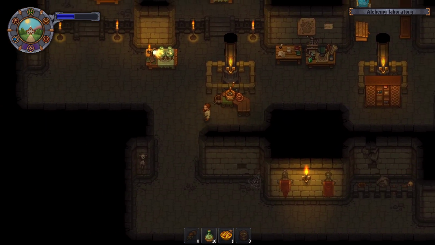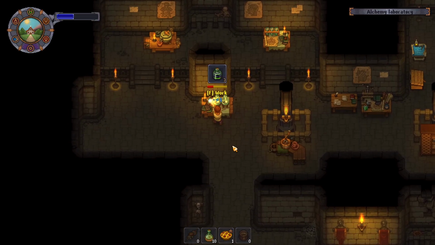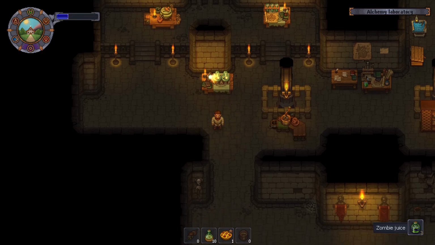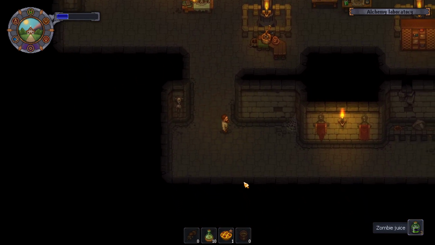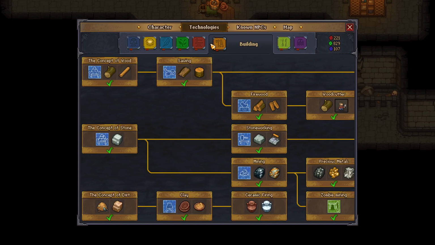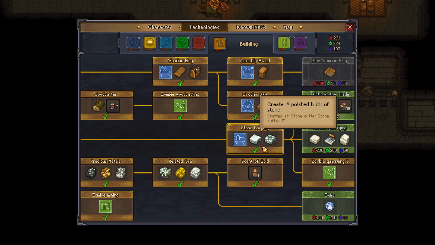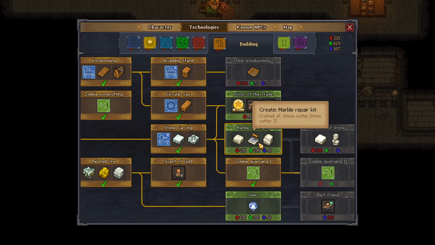So statues. So statues, we're going to need like marble to build statues. And I don't think I even have the technology to mine marble. Marble? Marble. I don't think I do. Where is it? Technologies. Building. Limestone. Create a polished brick of stone. Create a piece of marble. I can't do that.